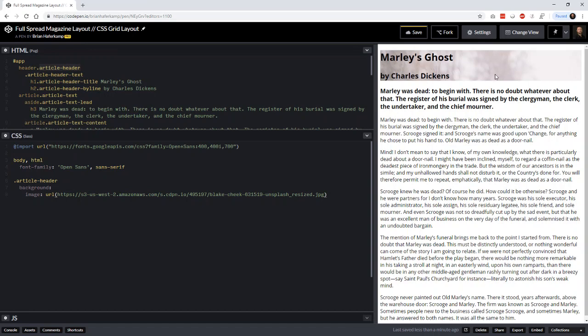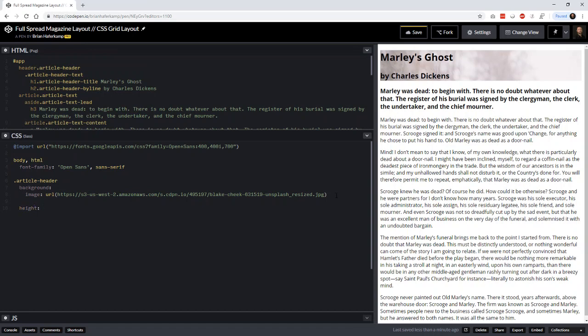One of the reasons that it's not showing up very well is because we haven't given this article header an explicit height. So it is only taking the height of whatever this is. So if we put margin or padding on this element here, it would expand and show us more of the image. We can also decide the height if we want.